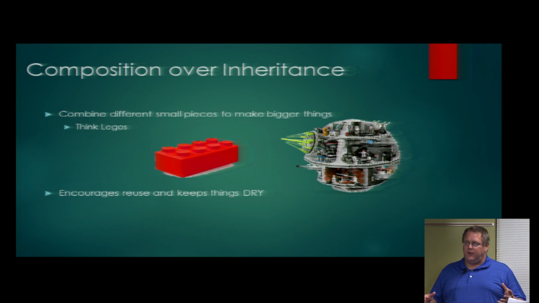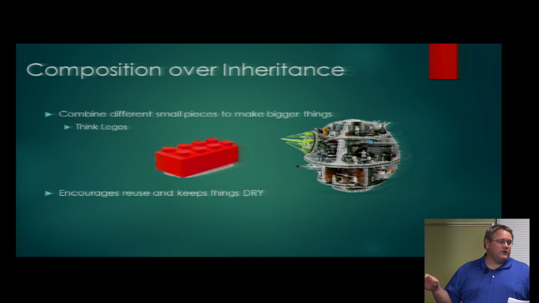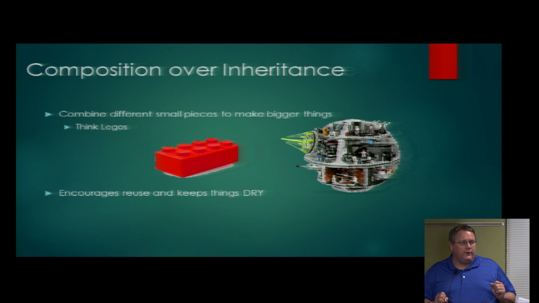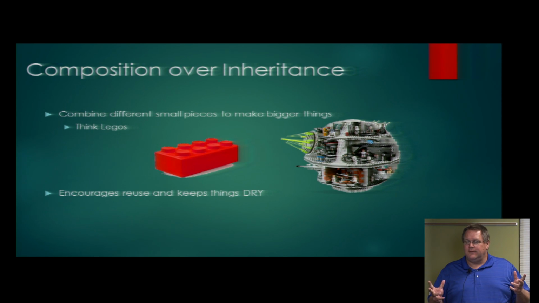If you think of a Lego, we've got this real nice little Lego. We've got a bunch of Legos. We can take all those little Legos and build ourselves a Lego Death Star. Now, how in the world are you going to build a Lego Death Star with inheritance? Can't do it.